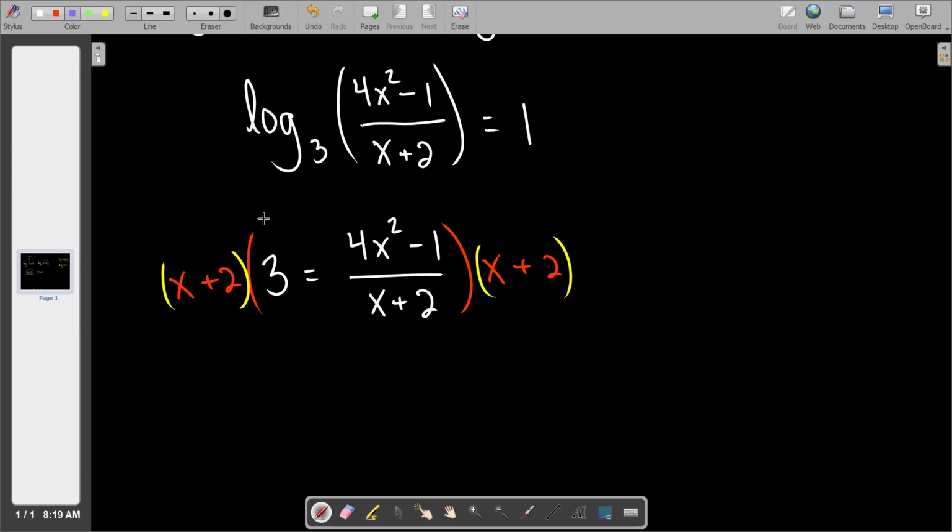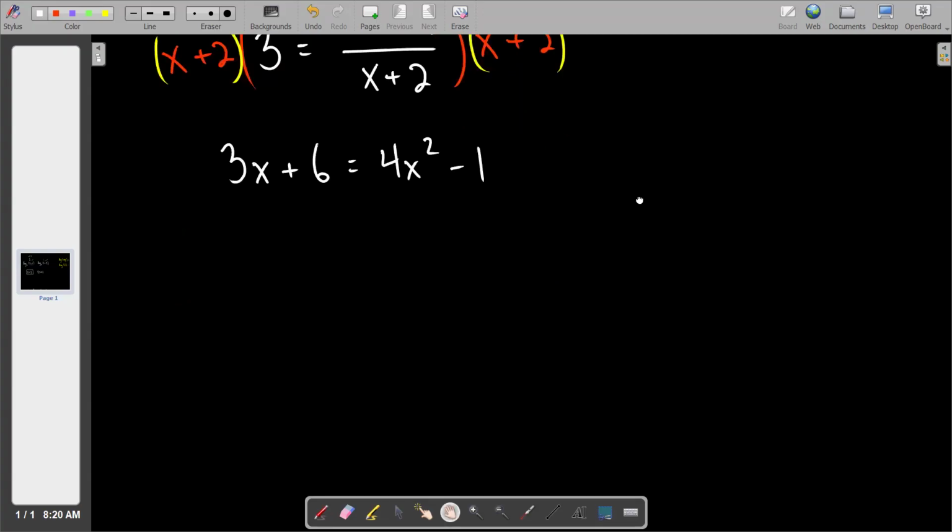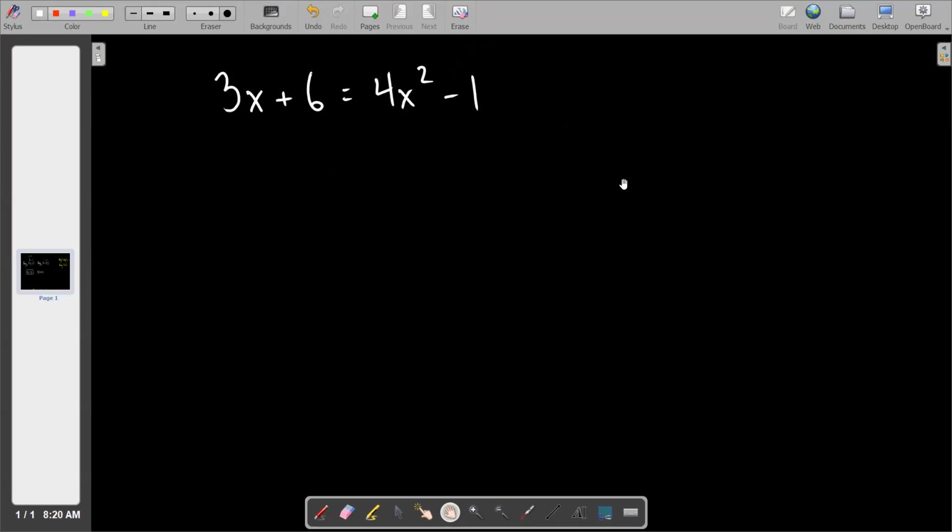where this purple arrow was pointing, there was a 1. So it didn't really matter. It was stupid easy. Yeah, 3x plus 6. And I know it's probably beneath you to have this conversation, but that 3 needs to be distributed. So that's where the parentheses would not only please the math gods, but also would help you. So we're going to wind up with 3x plus 6 equals 4x squared minus 1. And hey, guess what? We got a quadratic.